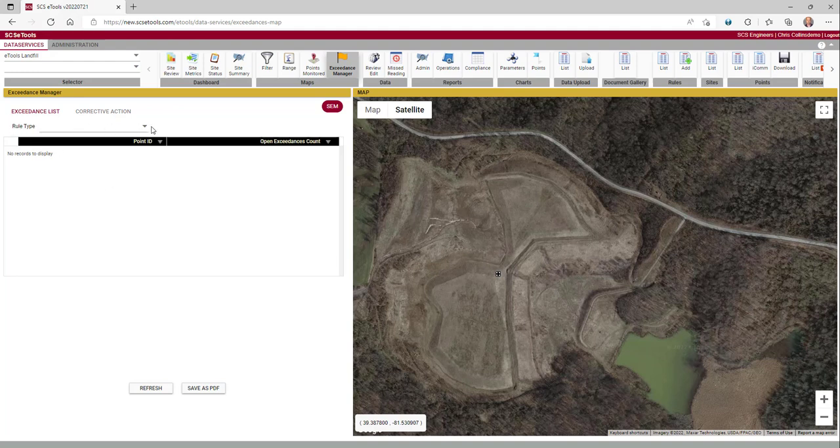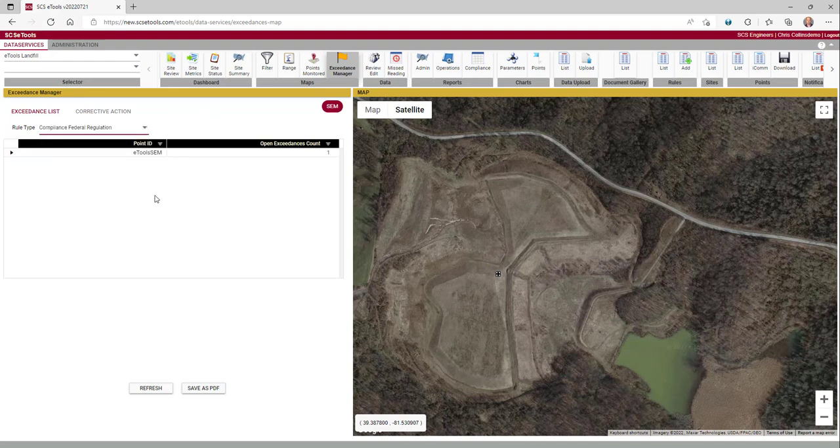Under the rule type, on the drop-down, we'll go ahead and select that. We'll select the Compliance Federal Regulation. More often than not, this will be the one that you select. If you have a separate SOP rule that is set up for your SEM, however, it will be listed here as well. So just make sure you have the right one selected.